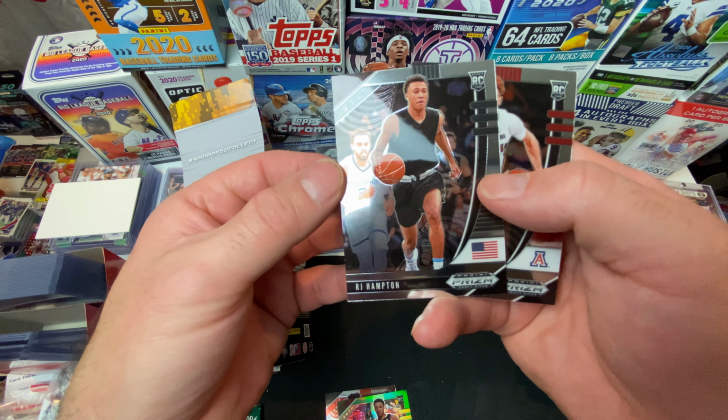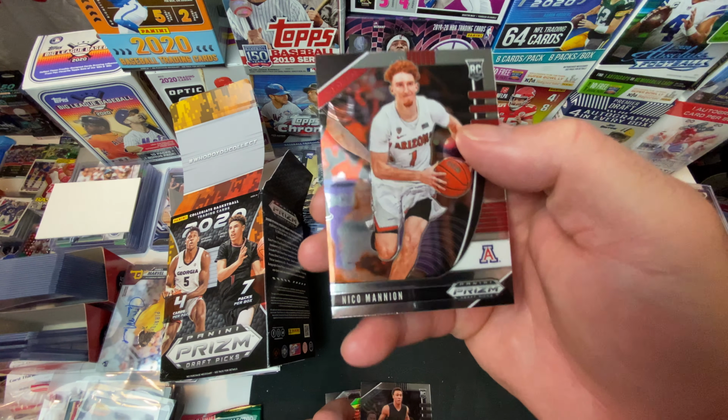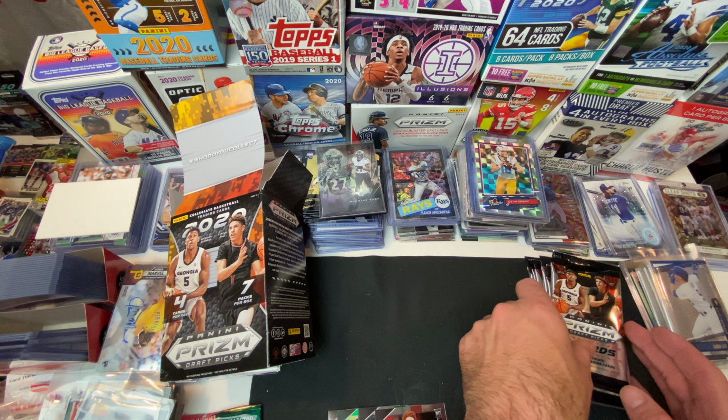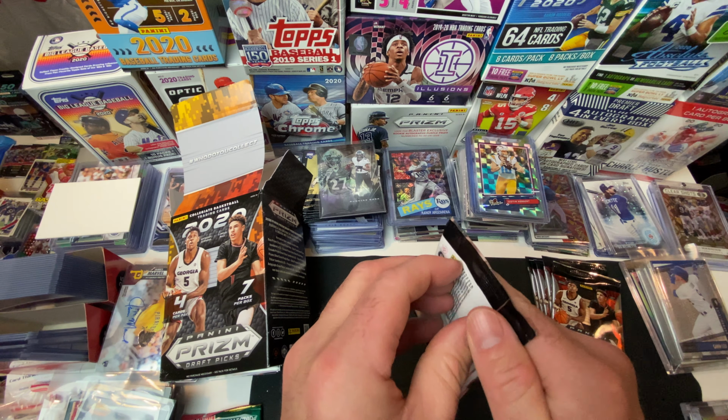So hopefully some of these guys pan out. But again, I really don't even know anybody. So if you guys see anybody that's any good, let me know the names in the comments. All I know is Anthony Edwards and LaMelo Ball is the one everybody keeps telling me about. But that Taco guy, isn't he on the Knicks? Or something like that, I don't know. That's gotta be pretty cool to get. I'd probably collect for the Knicks.